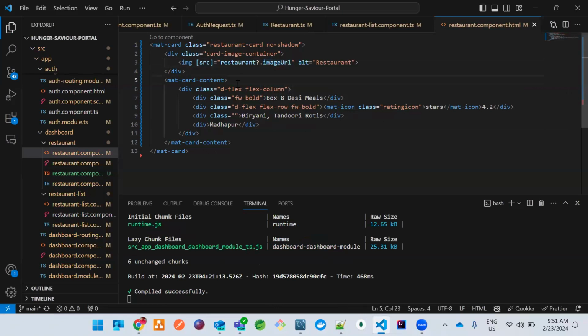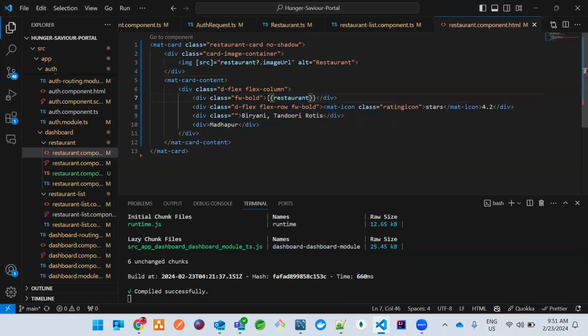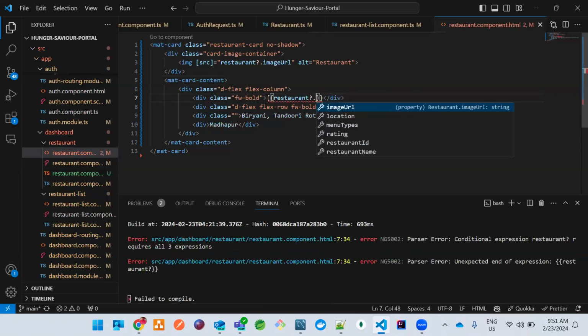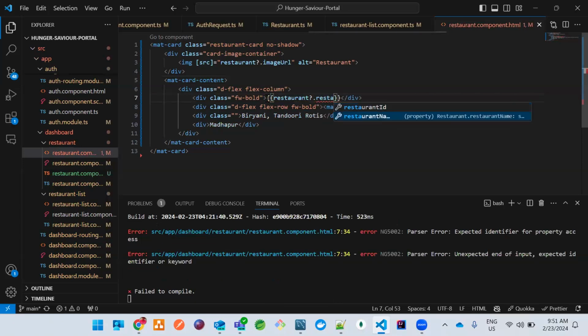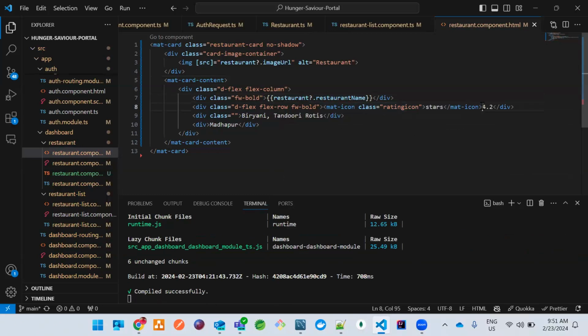Now the other thing we need to use is string interpolation. I will use restaurant, and we can use restaurant name. Very simple, right? And this rating, anyhow, we will be getting from the restaurant itself.